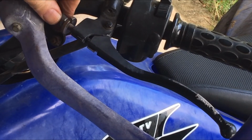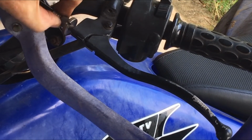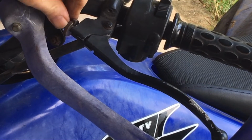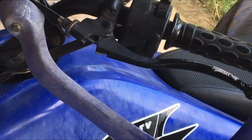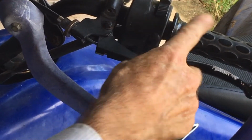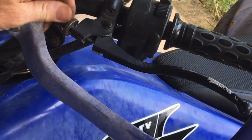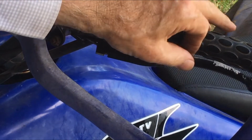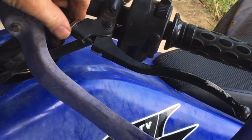Now I think I've got to screw this down almost as far as it will go to make the cable appear longer so I can get the other end on. So that just pulls out on the cable through there like that. To adjust it, you screw it out, and when you get it in the right place so the clutch takes up where you'd like, you just do that lock ring up.